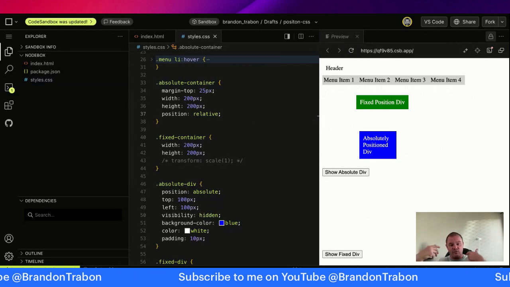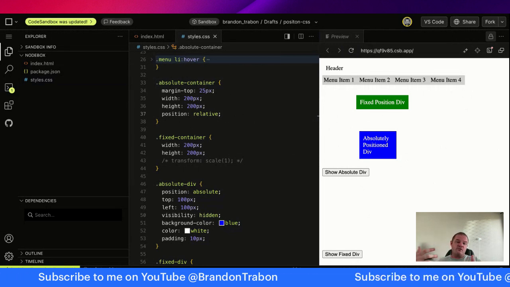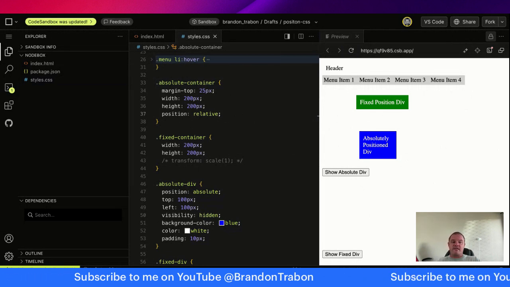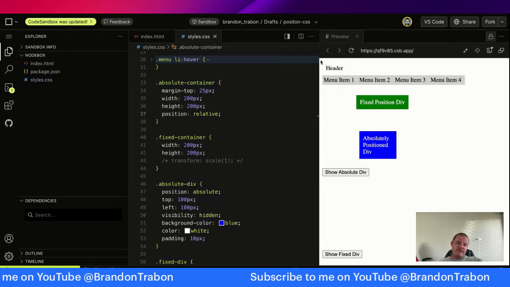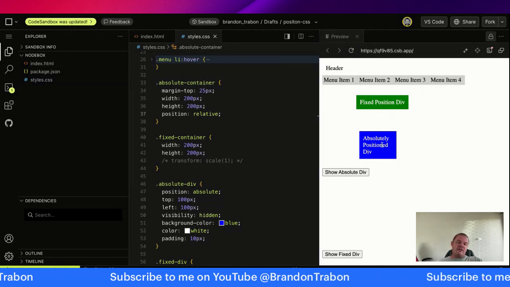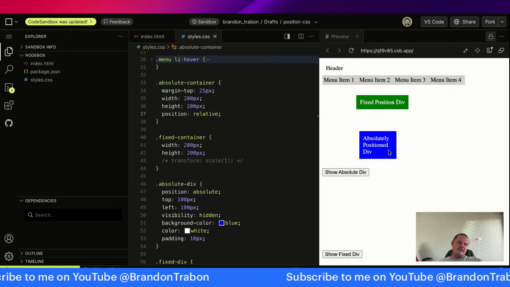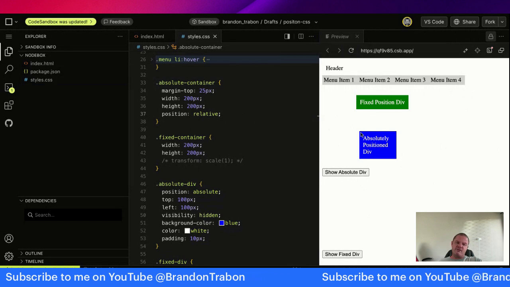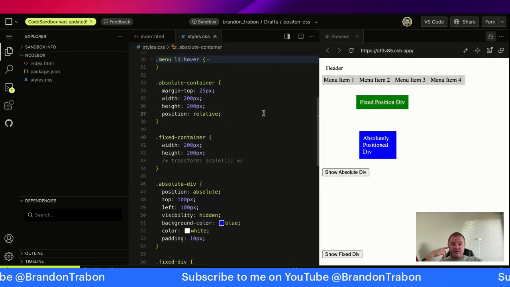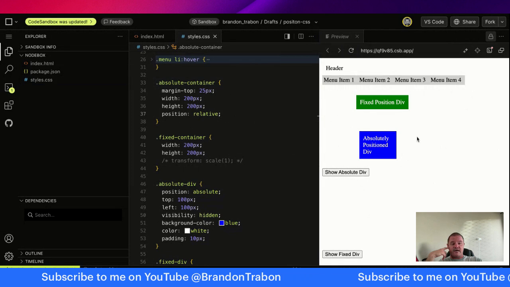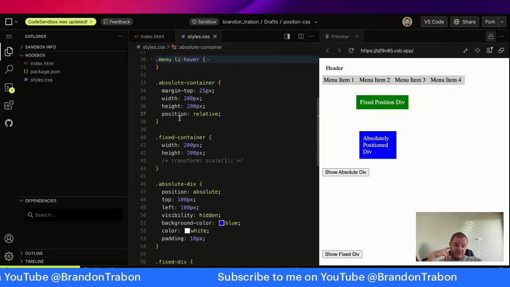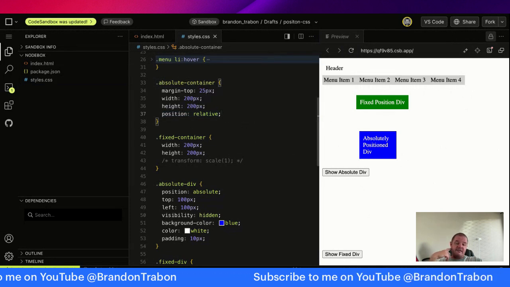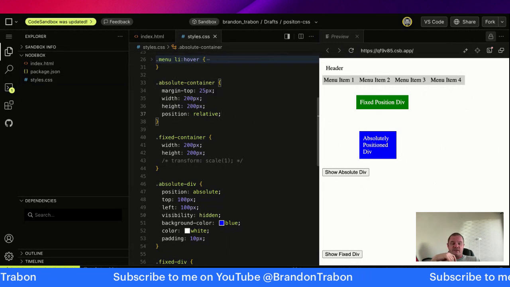So if you know the trick and can utilize it, you can do some really neat features with it. But if you think that position absolute will always position itself to the document 0, 0, then you're going to get thrown off. You're going to see this thing positioning further away than it should. You're expecting it to position here, but it ends up down here, and you're going to ask what's wrong. If you're using position absolute and your item is not positioning where you think it should, check to see if you've got a parent that is set to position relative. If you do, that is the issue. So just to let you know.